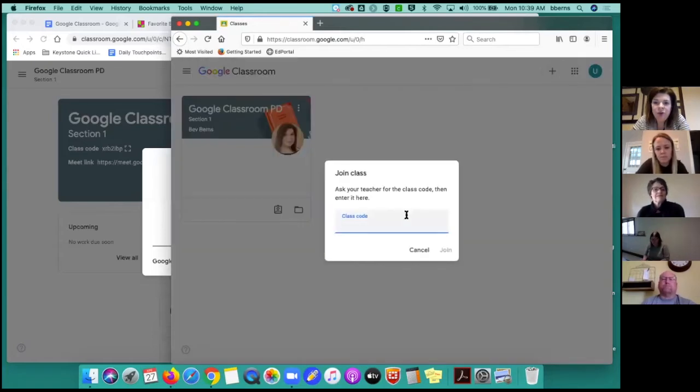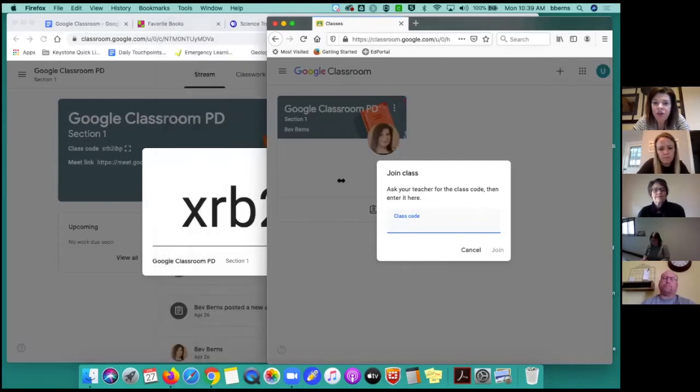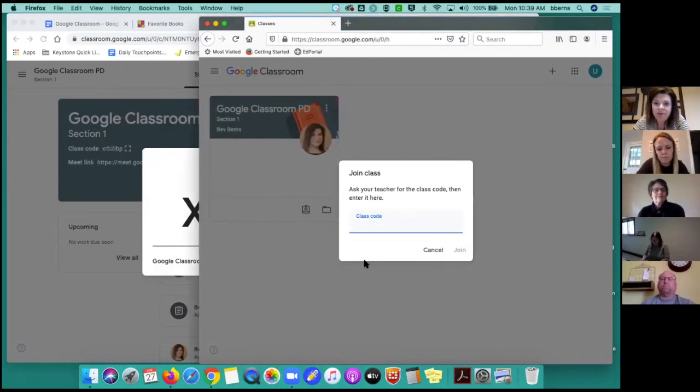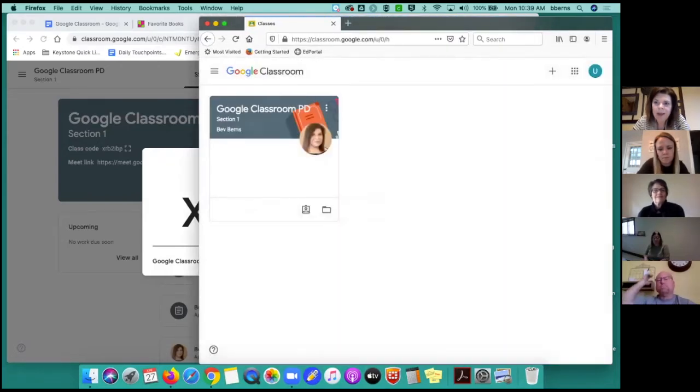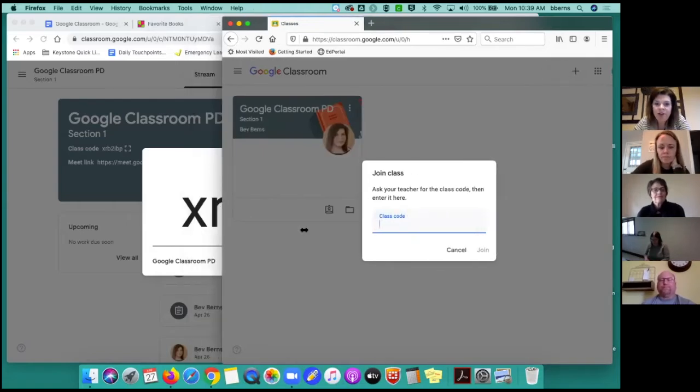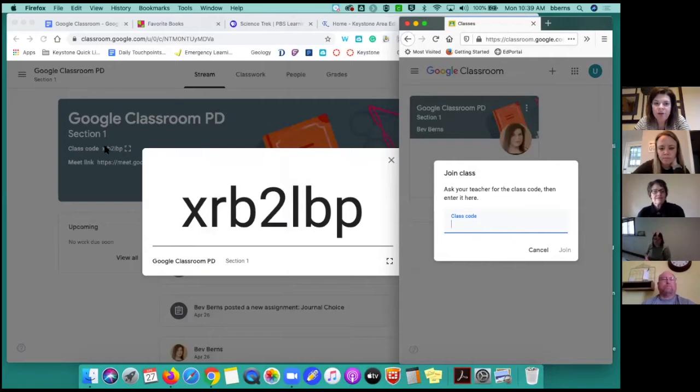They can go through join a course. So for them, when they click that button, they're going to join class, and they are going to type this right there. So from the student side, that class code goes right there. So let me show you where they did that again. I'm going to cancel. And we click the plus button. The student is going to click the plus button, and they're going to enter the class code that you gave them. And we found that class code right over here on the top toolbar of your Google Classroom.